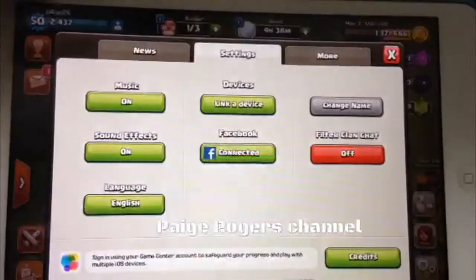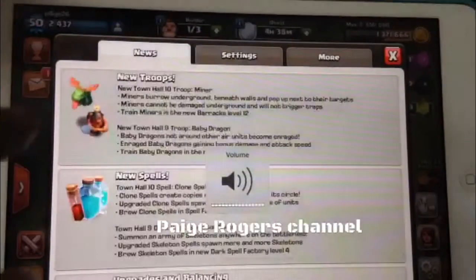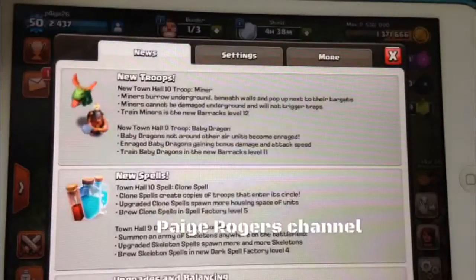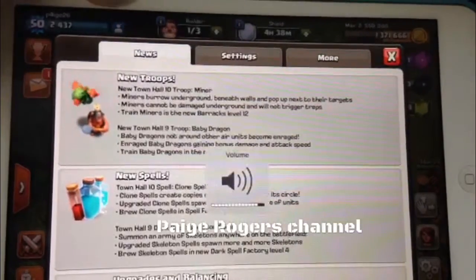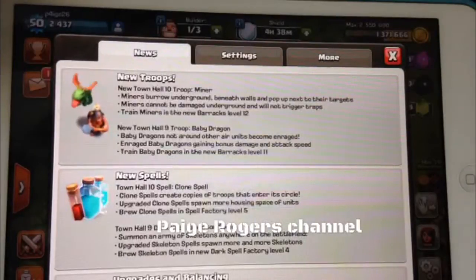In this update, there's a sort of update. So in town hall you can get this new tool for the miners, and the miners burrow from the ground, and they are beneath walls.